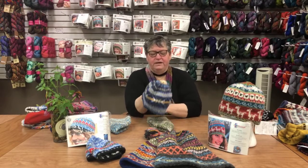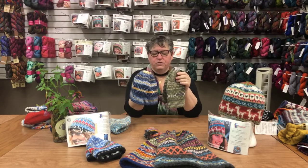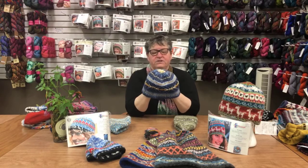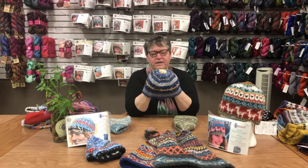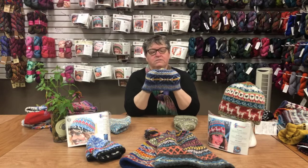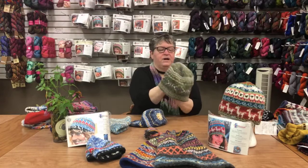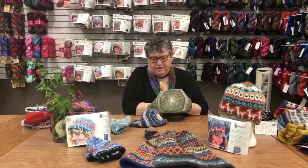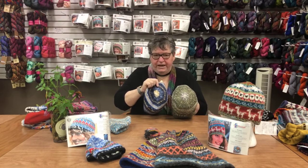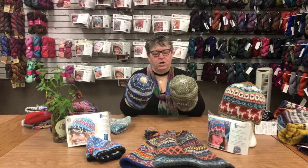And this cap is in 2 versions, a shorter version and a longer version. And I called it the Archipelago hat, and I named it after Shetland, or Fair Isle, because the motifs are so traditional. And here's the top. And when you compare it to how it looks in a different colorway, they do look different. Just a change of color, same pattern. So you can choose when you order your kit to get a green one or a blue one.